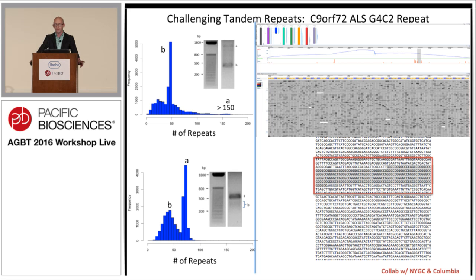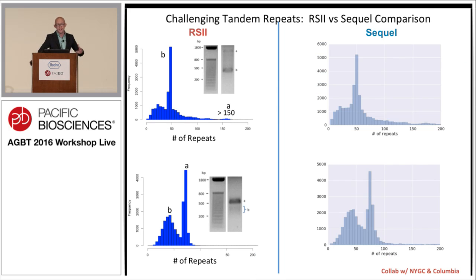But it just shows, if you look on the right, that if you use an assembler, you can actually error correct the reads and get perfect identity across the G4C2 repeat, which even I was pretty surprised by, considering just fidelity of enzymes. So we were excited to see this and are hoping to push it forward into that community. So I did want to note in this case, since we have started to use SQL over the past couple of months, it's also a good opportunity to show you what some of that data looks like. So if you look on the left, that's the RS2 data.